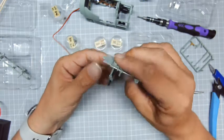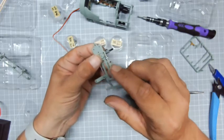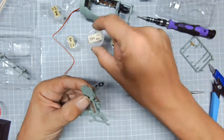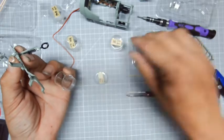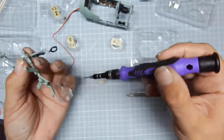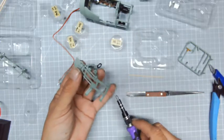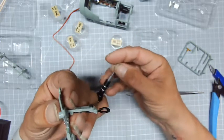So then we need to screw that down with KM 1.6 by 4mm screws. So that's these ones. So we need 2 of them. But I can't pick 2 up. No, I never can. But there we are. So let's place a screw on that.